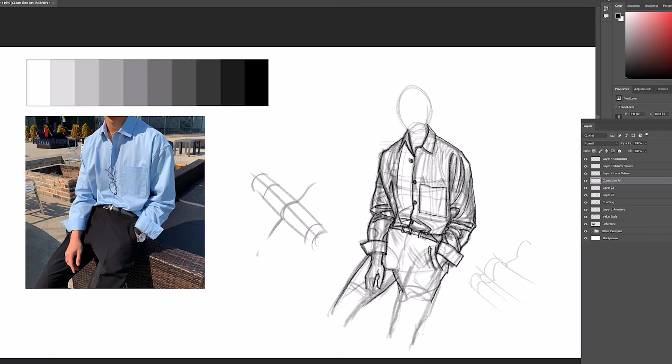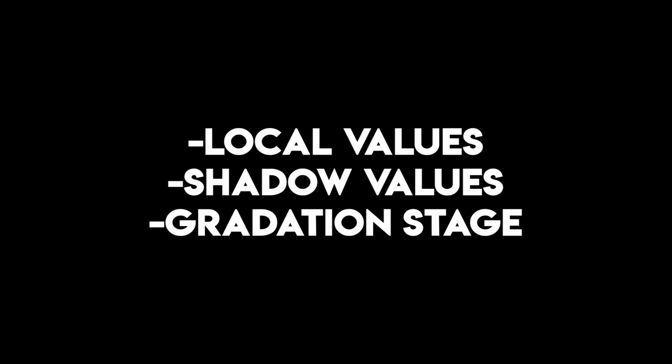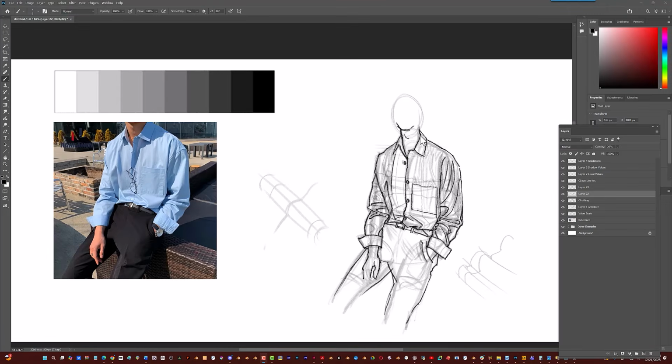You can see that I'm repositioning some of the lines to get them a little bit closer to the design that's in the photograph. And then finally a line or two up here for the neck. The chin is somewhere roughly right around here. The throat, and we're good. Next, I'm going to lay in the local values. This first part, I'm going to do the local values.